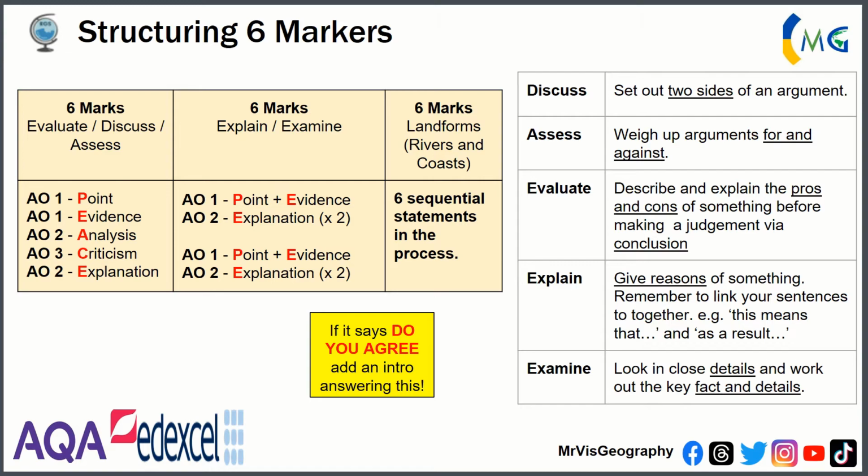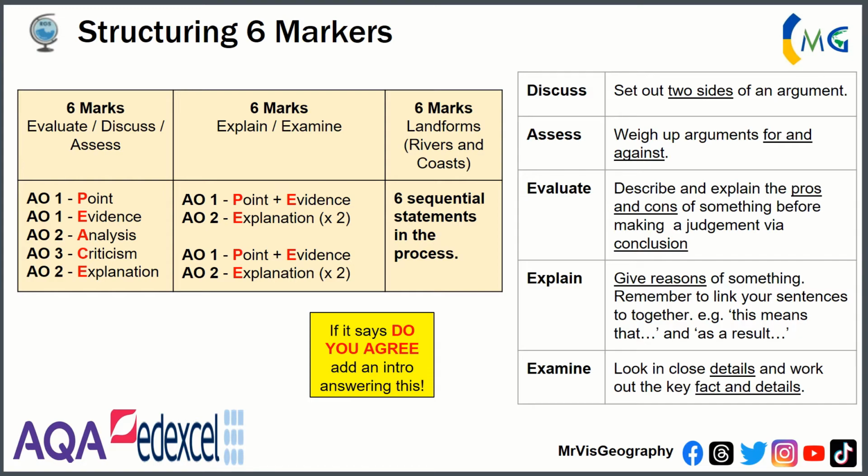So you can then get 6 marks, and that's where it gets a little complicated. These mats will be printed in my classroom as literacy mats, and we'll take them out every time we do a 6 mark question. The command words you can get are describe, discuss, assess, evaluate, explain, and examine. There are 3 ways in which you can answer them, depending on the type of command word. If the command word is evaluate, discuss, or assess, you need a PEEL paragraph because you have to show more than one side of the argument. So you make a point, evidence, and analyze on one side, and criticize by giving me the other side and explaining why some people might think differently.